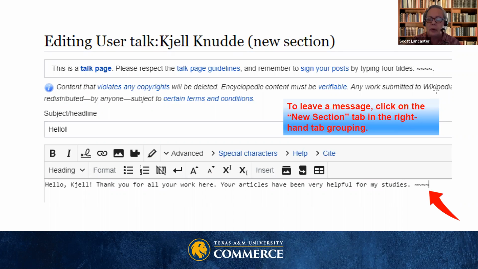You don't have to sign with your name, and you don't have to put the date or the time. If you put the 4 tildes on there, the system will input your username and it will timestamp it so that this person will know when the message was sent and who it came from as far as the username of that person.